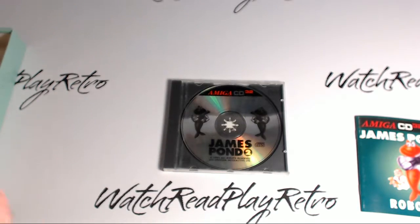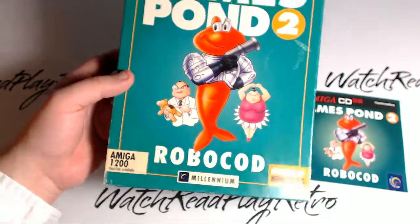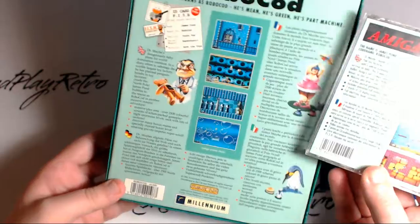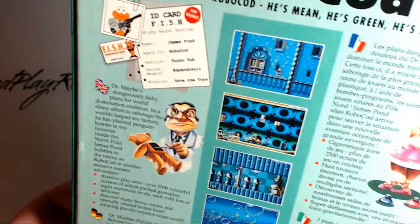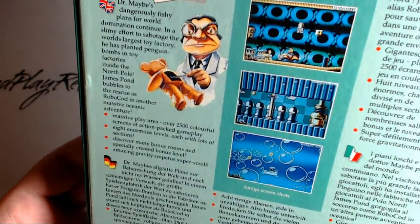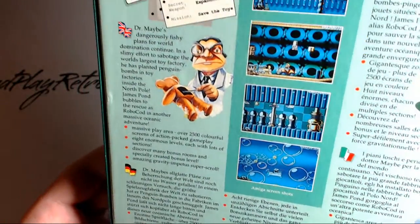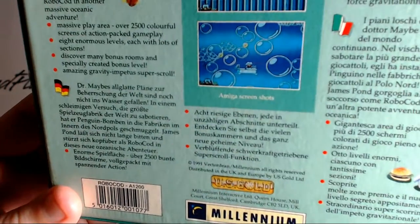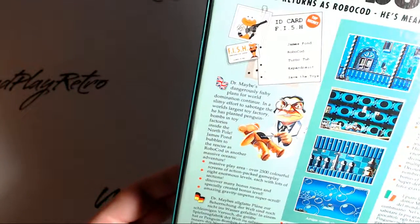So let's have a quick look at the slightly bigger box. I'm going to say it's the same image really, just clearer, bigger. Still 4 screenshots though. Different screenshots albeit, but they're still 4. So let's have a quick zoom in. This is more the level select, although some are locked until later. It certainly had some very cool parallax scrolling. And I'm talking of the CD32 version as well. Yeah, there's one where you're literally flying around in your bath, sort of bubble bath kind of kingdom.